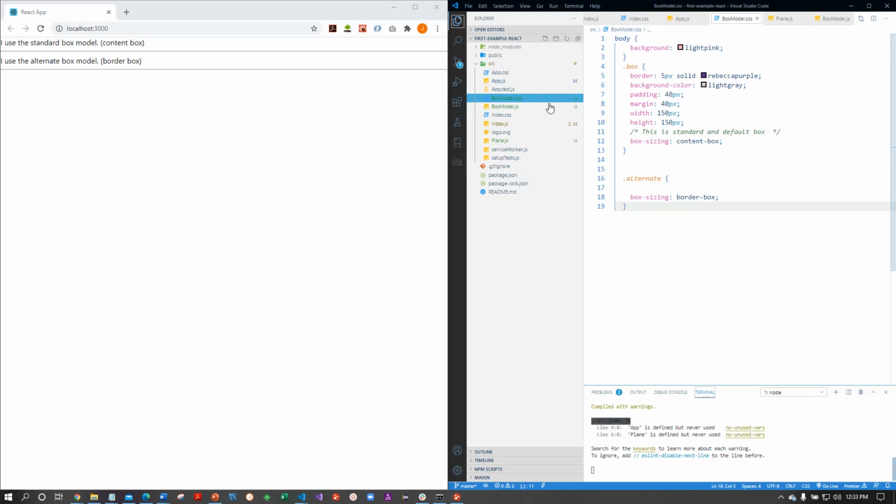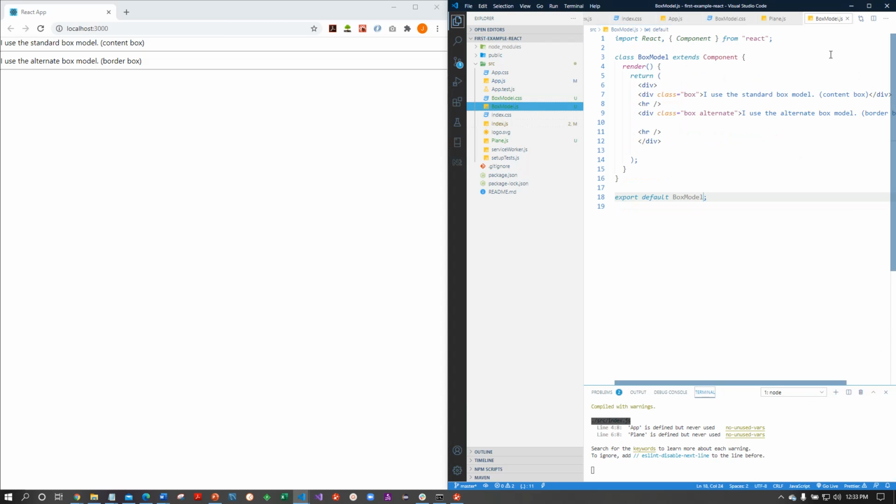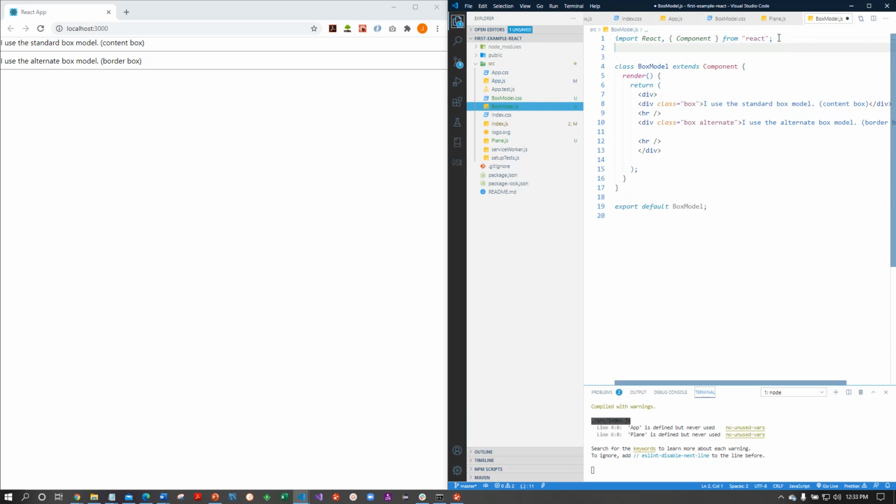So over here in boxmodel.js, I need to import it. And the import here, this is not really standard JavaScript, I have to say. This is something I think the build system is doing for us. We'll discuss the build system later when we get to deployment of this. But the CSS is being handled here and turned into kind of a JavaScript object by the build system.